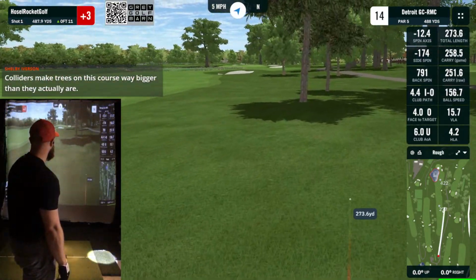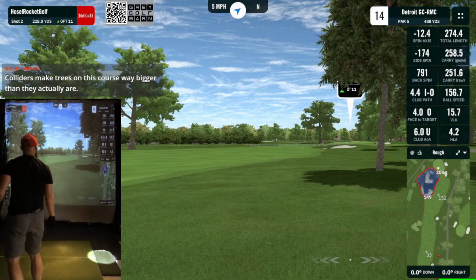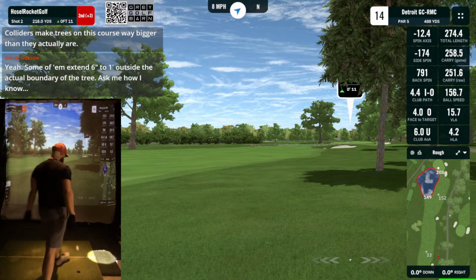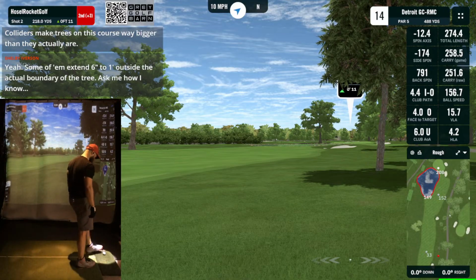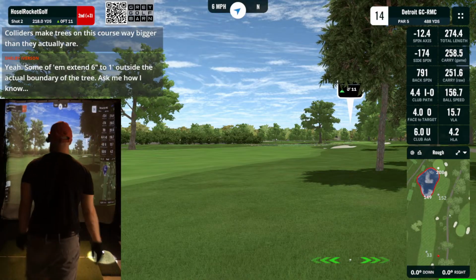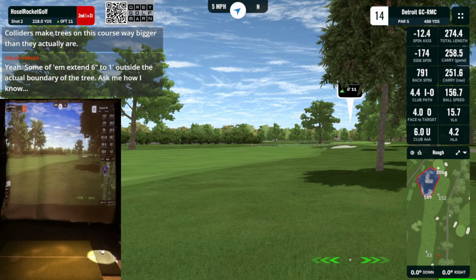Miss hit, and we're blocked out with water. It's crazy how quick it can go from hitting drivers so well to right down the tubes. It's a par 5. We've got 218 out of the rough with water on the left and trees on the right.